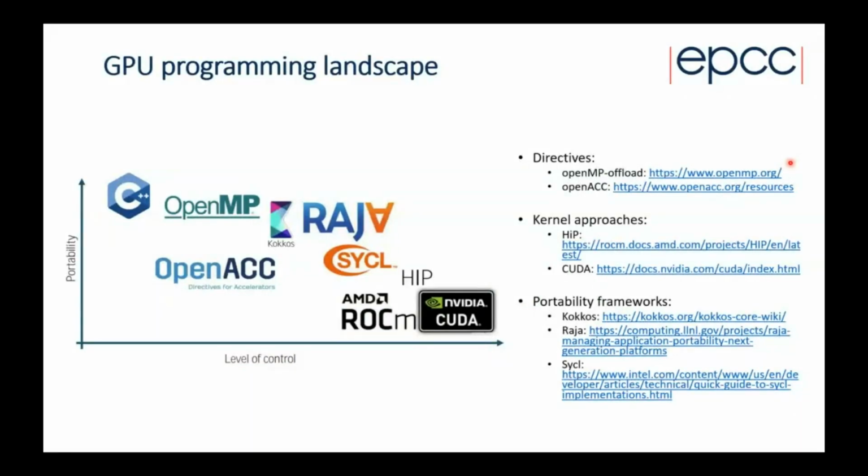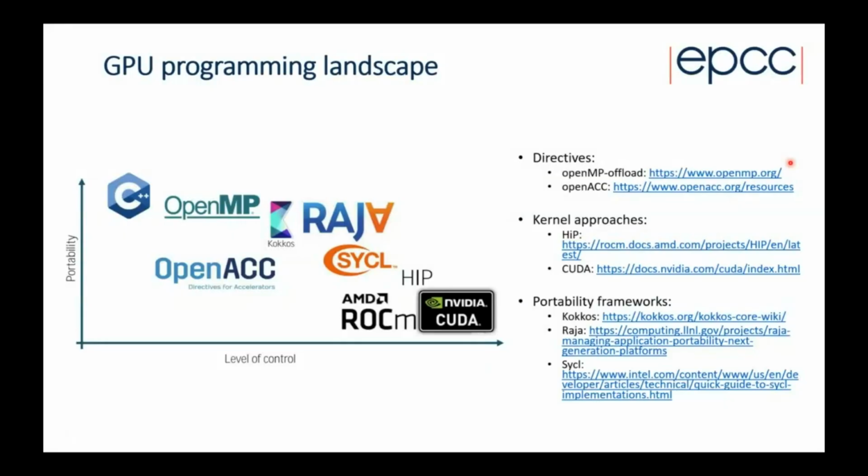Another important consideration is that while we're going to talk about HIP and CUDA, these are kernel approaches. We're going to talk about HIP, but it's going to be related very easily to CUDA. There is a wider landscape of approaches to GPU programming, and there's basically a trade-off between portability and the level of control you have over what the hardware does. This course focuses on HIP, which is related to CUDA. They provide you lots of control, but the portability is very, very poor because it's really designed to program for a particular vendor.